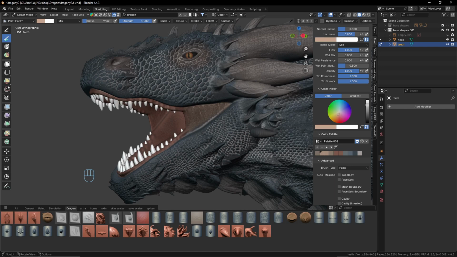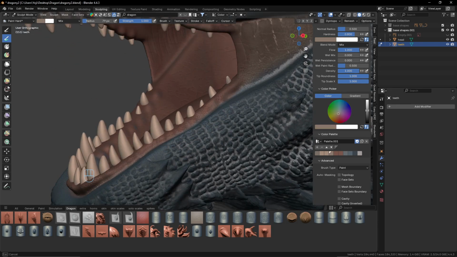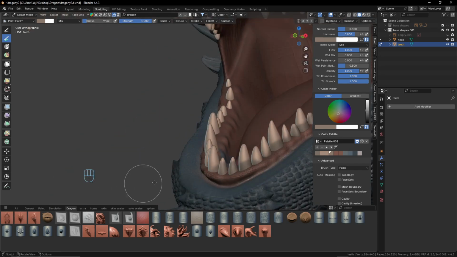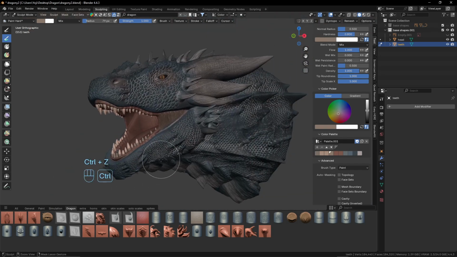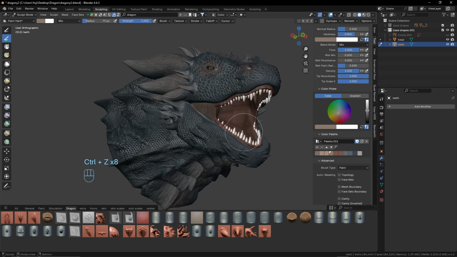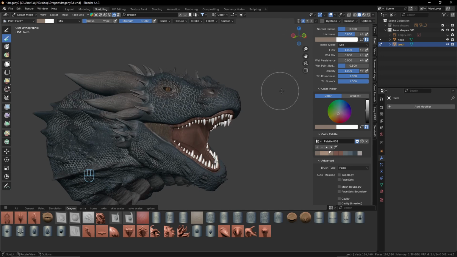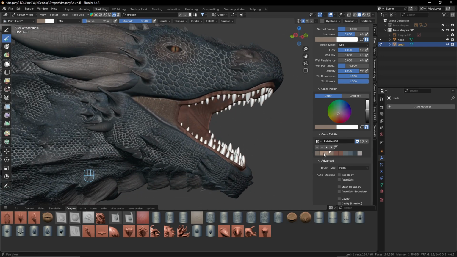Here with a full strength over it, okay. Let's go for it. Maybe something a little darker. Something like that. Okay. Ah, I didn't use the X symmetry. Sorry for that. So I will fill back everything with this color.